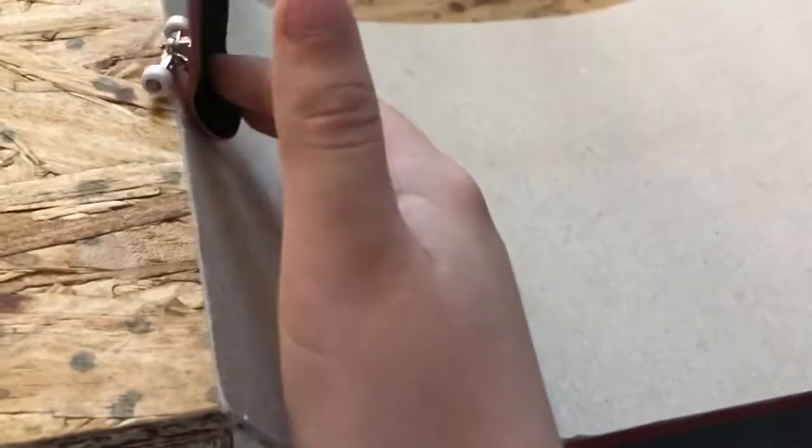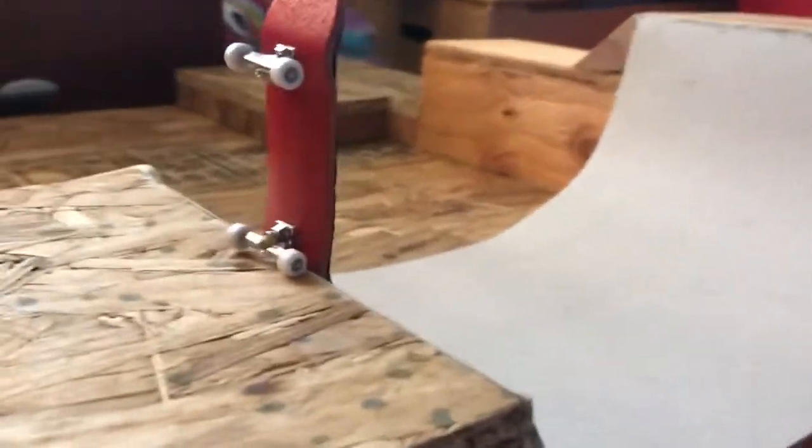Alright, this is the ramp here. It goes from a mini ramp into a quarter pipe. So you know, you can drop in. And one of my favorite things to do is actually do a blunt. But you can actually, maybe if you do it like this. There you go. You can literally just keep it there for however long you want.